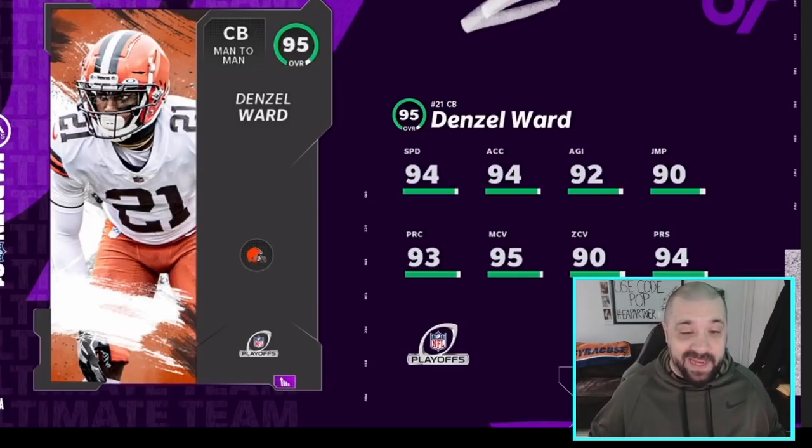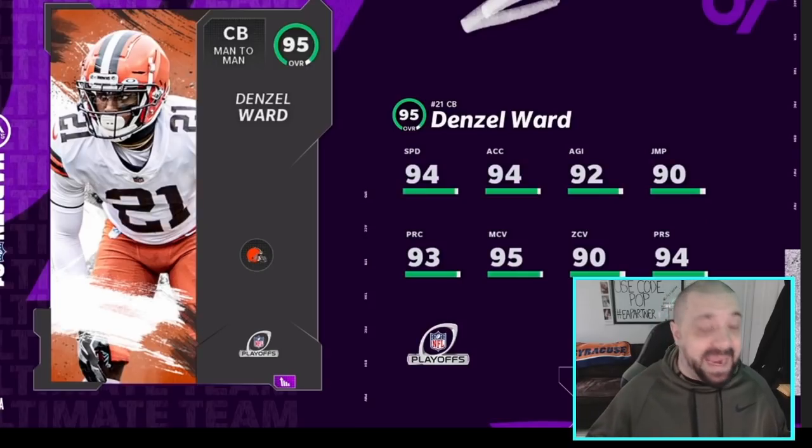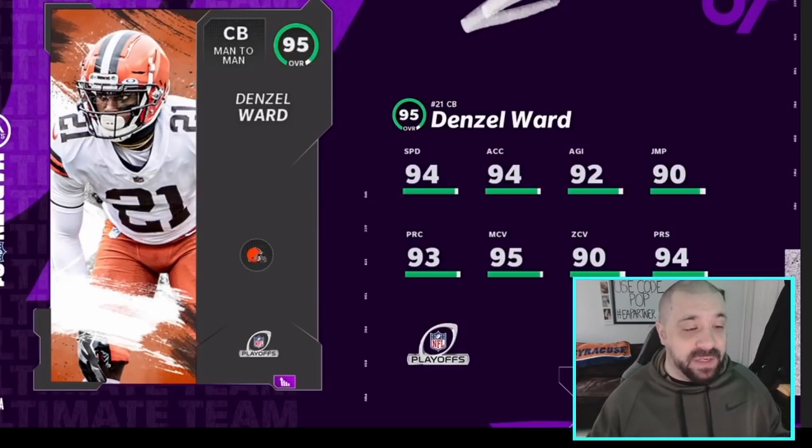but you already know with Denzel, right? He's going to play great man coverage. Probably going to get him to 99 man coverage with most chems. He's going to be fast. He's 94 base speed without sprinter, without the power up. So we're probably looking at 96, 97 speed, even 98 speed for a lot of people rocking theme teams. This card looks really good.